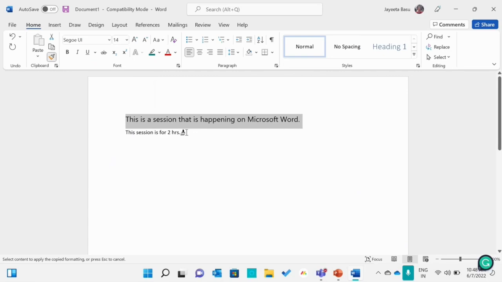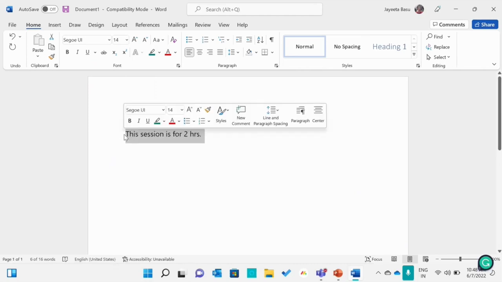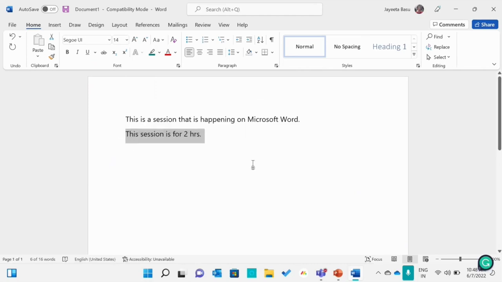The next sentence that you want to be changed as per the previous sentence, I'll do it again, sorry. So be careful. You select the sentence, you click onto this paintbrush, and then you click onto the next sentence that you want to be converted as per the previous formatting, and there you go.